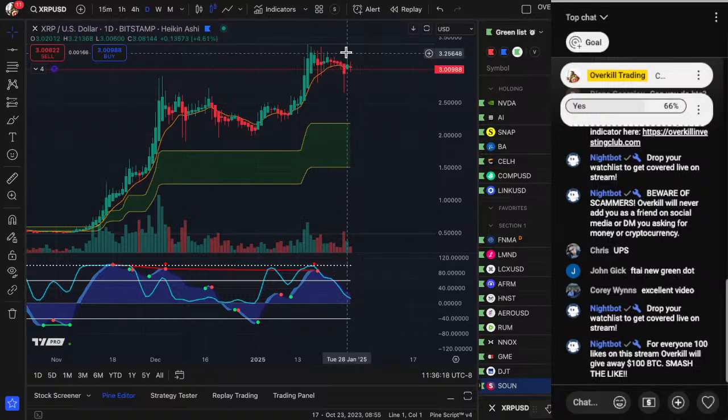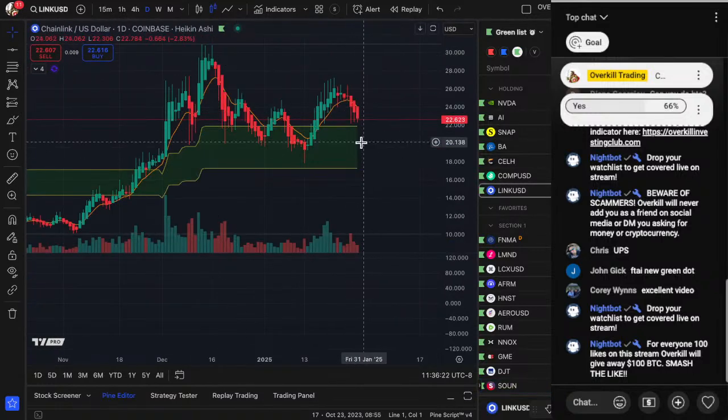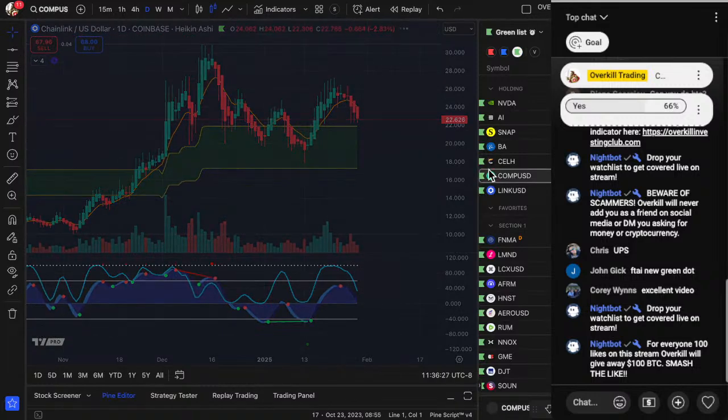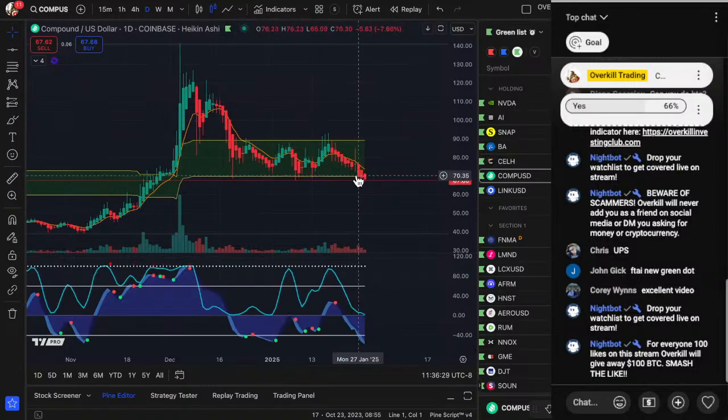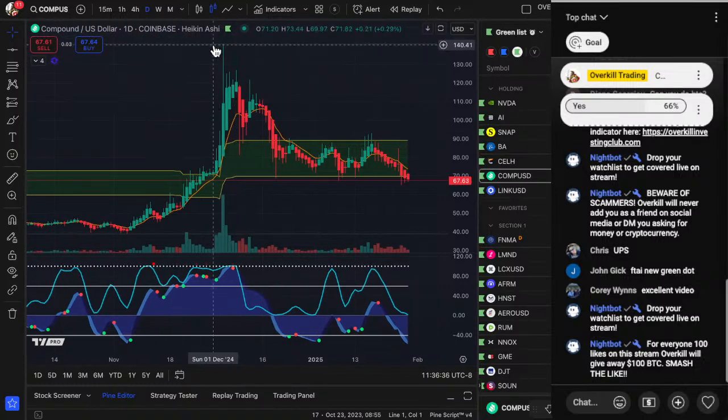I have no idea. But there's some other setups right now, like, I mean, look at Chainlink. Chainlink is at least sitting on top of the golden zone there. Compound, it's at least sitting inside or around the golden zone, right? If it goes way off of it, that's where I'll look to sell. But never do I want to be buying stuff at a premium, right? Never that far off of the golden zone.